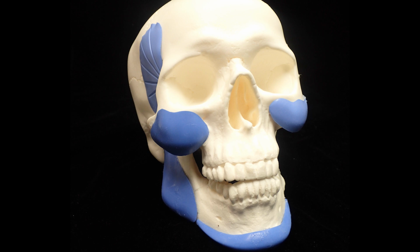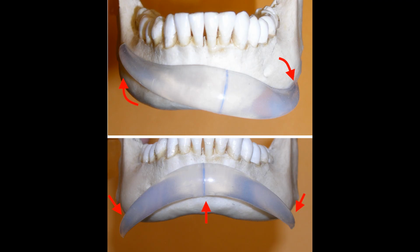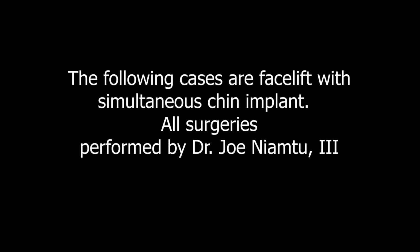So there are a lot of types of facial implants that I do, and the chin implant is one of the most common. When you're doing a chin implant, it's very important to know where to place it if you want it to work out well, and it's very important to place it straight. I fix a lot of crooked ones from people that did them incorrectly. They have to be in the midline, and there are many nuances. Also, I fixate them all with a rigid fixation screw. So now I'm going to show you some patients with facelift and chin implant, all done by me in my surgery center.